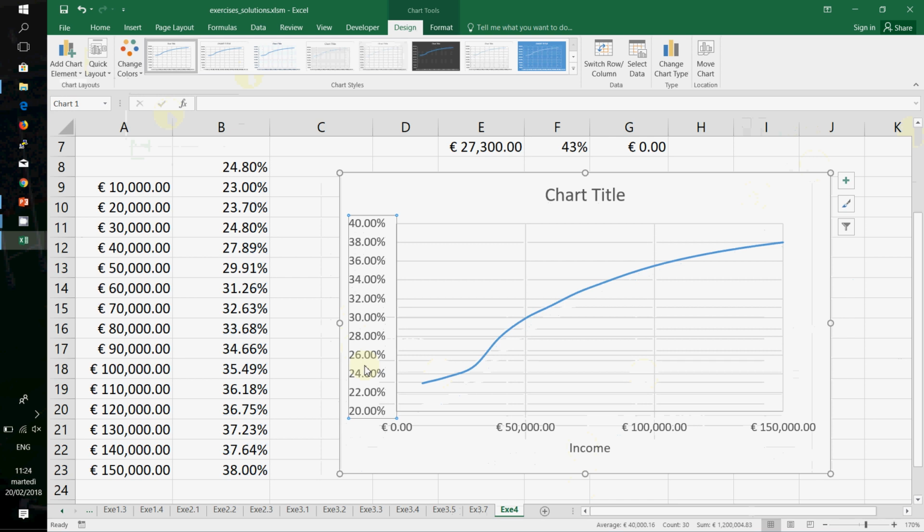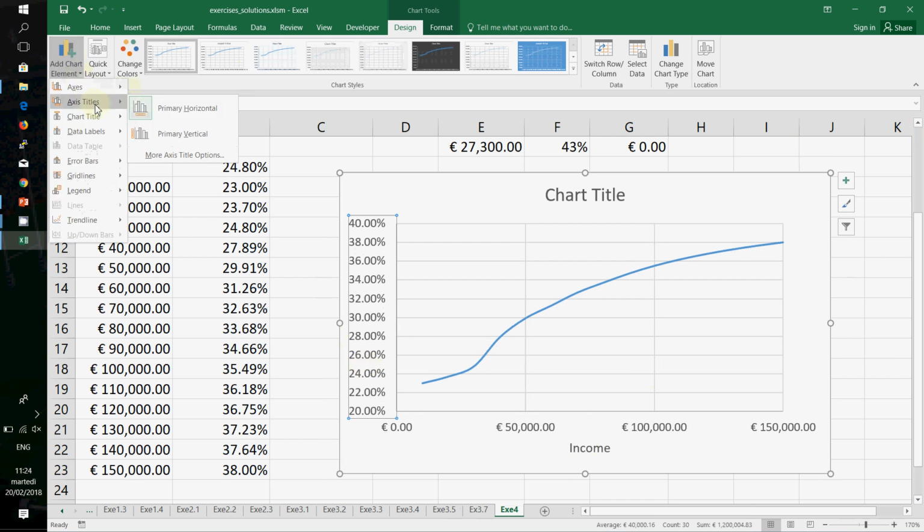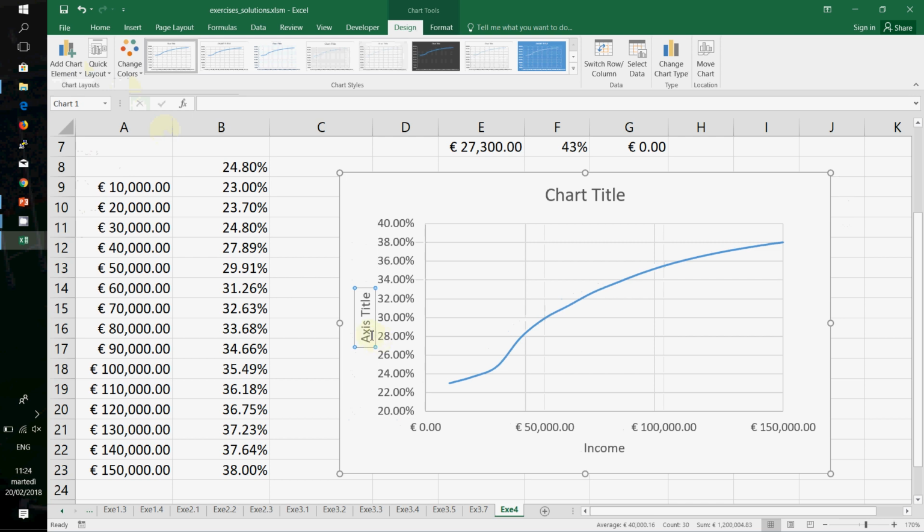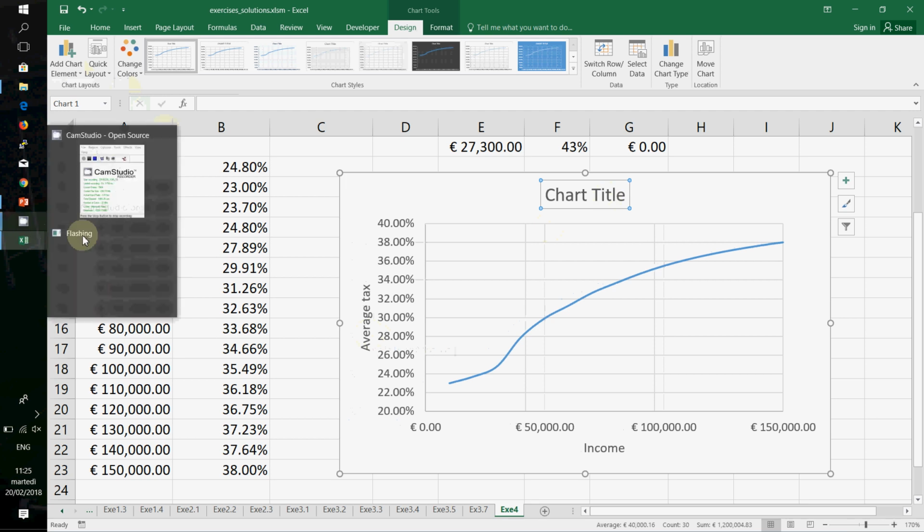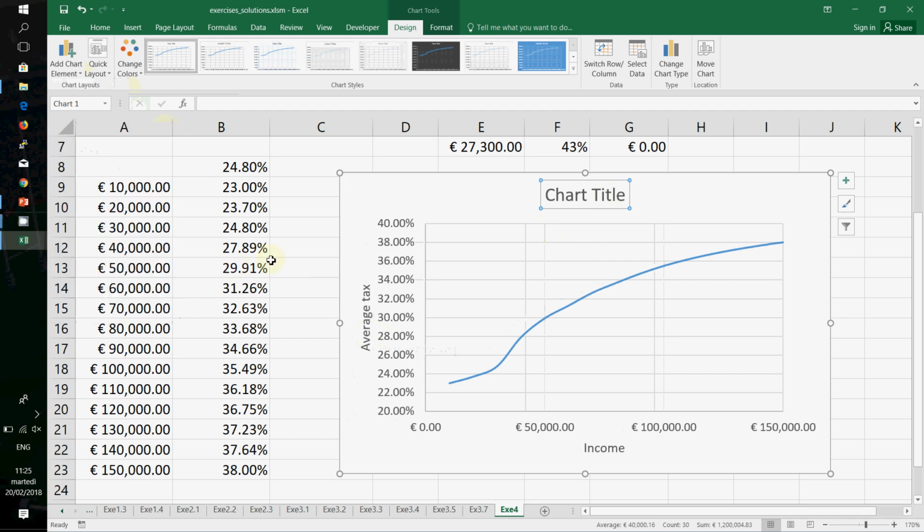You can set up your chart. This is average tax. Okay, so this completes the exercise on tax calculations, and that's all.